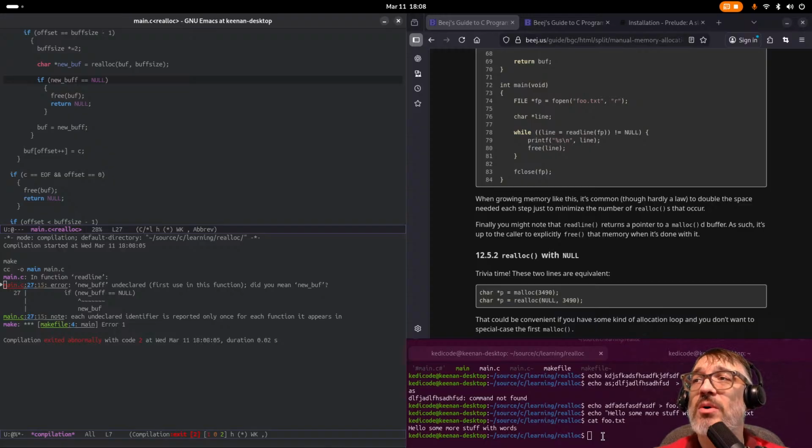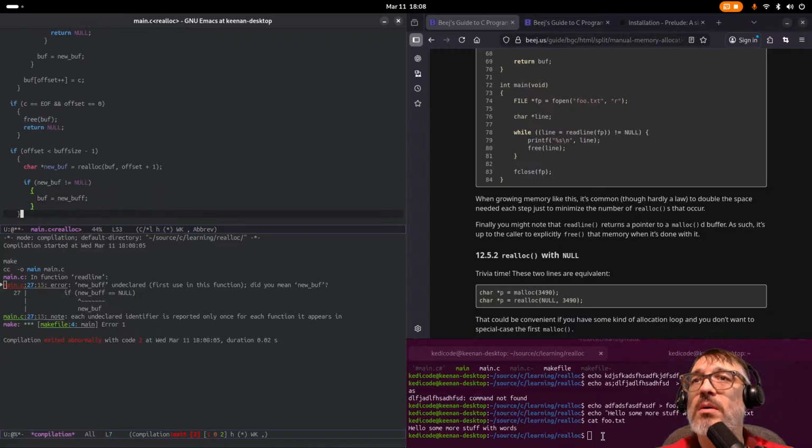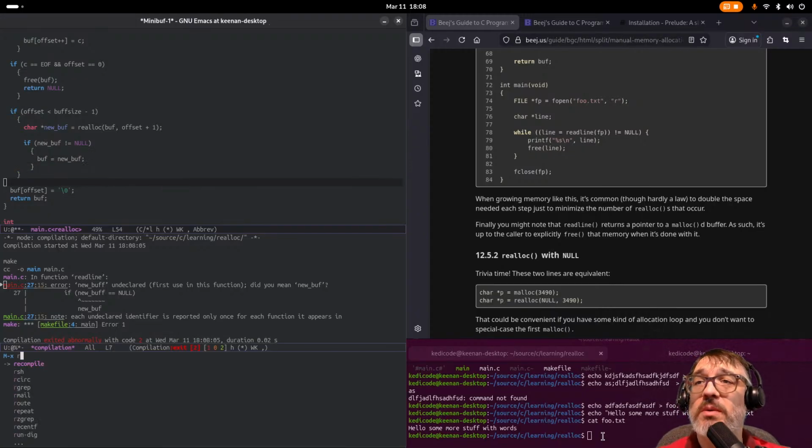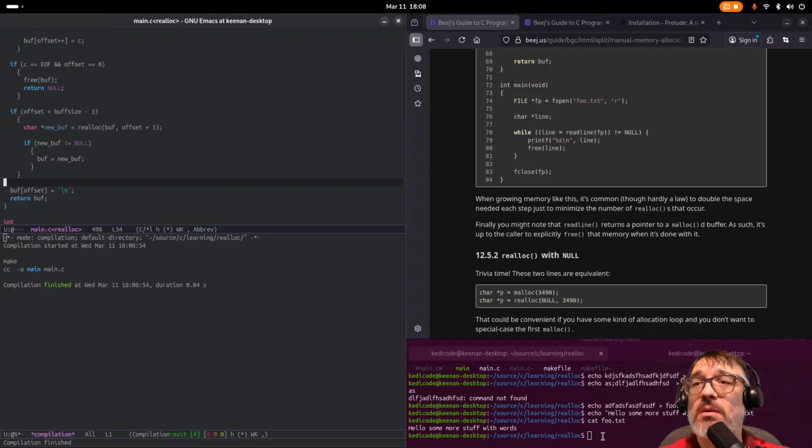So I need to fix newBuff here, and newBuff here as well, and spelled wrong here as well. Okay, so recompile. Now it finished.